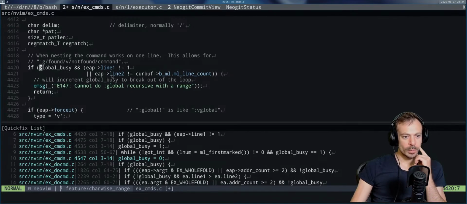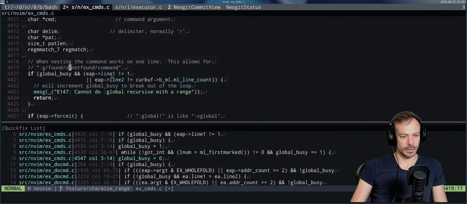when nesting the command works on one line, this allows for found, not found.